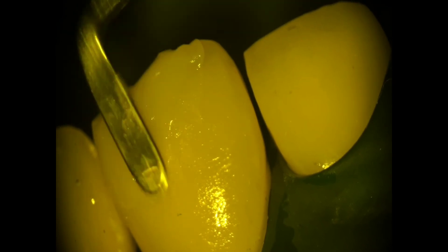Now we are applying the incisal composite — merge the truss but the translucent composite, more translucent composite. Merge the composite with the help of a brush; the brush is a very helpful tool. Now I am using truss opel here. Then the enamel — final enamel composite. Spread it uniformly, magnifying it to remove the excess composite and merging it properly.